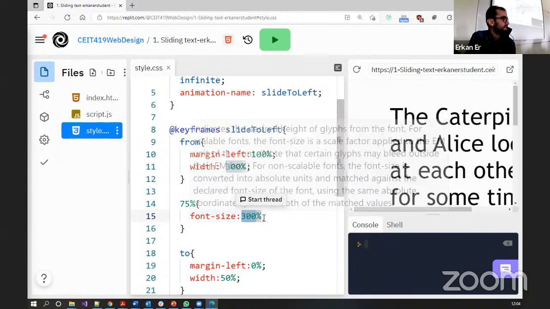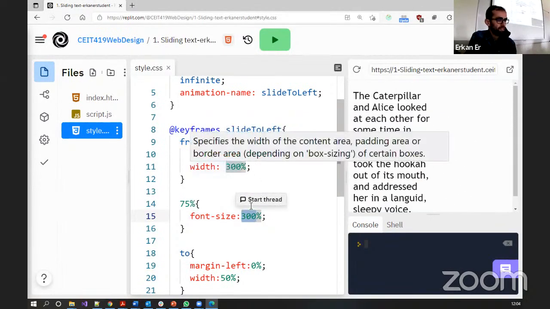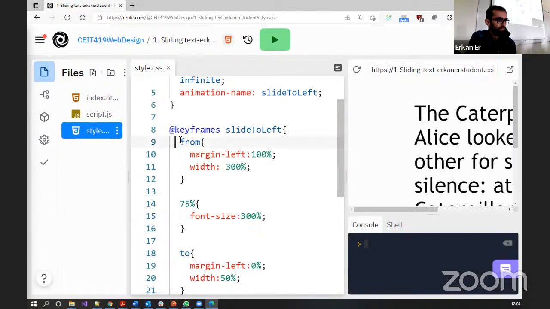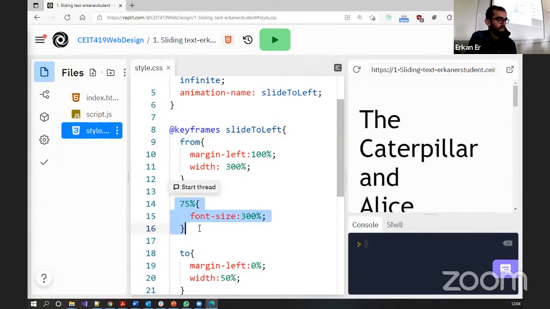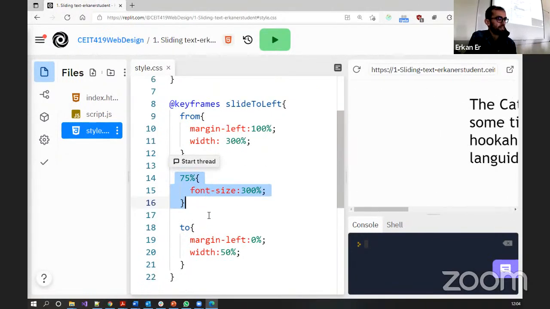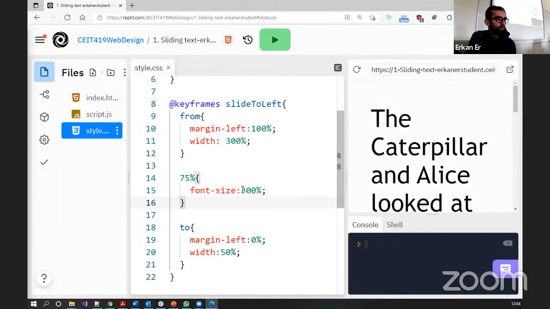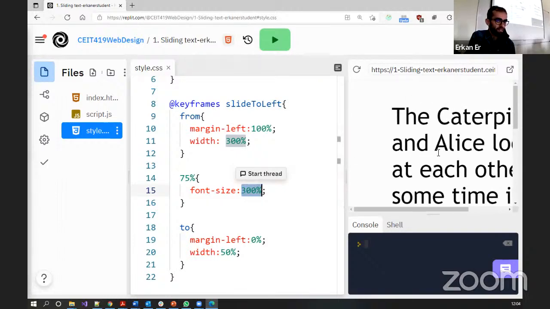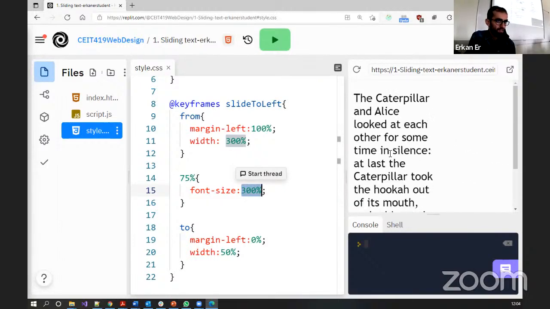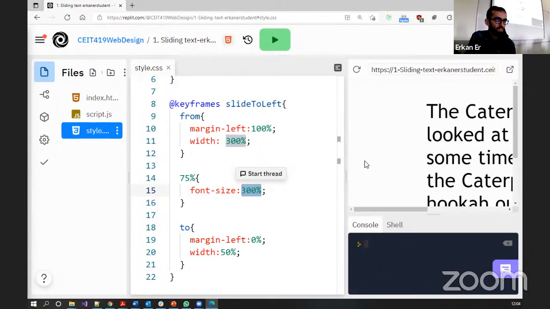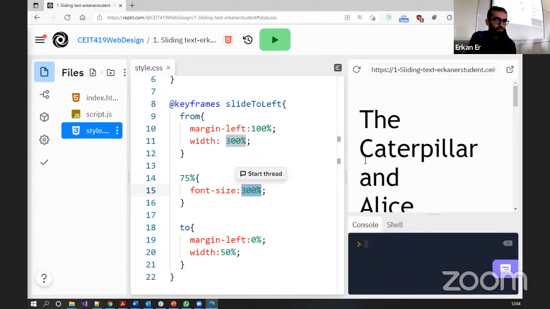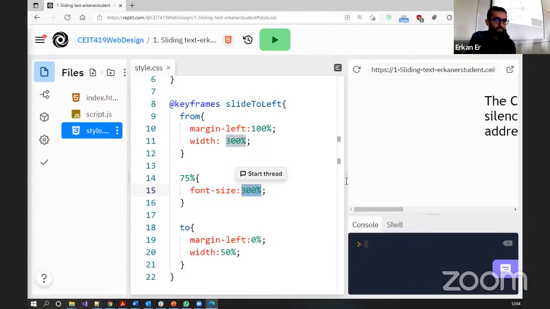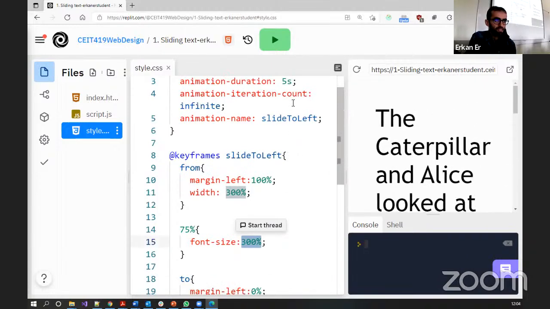So it will enlarge 3 times, right? And then after this point, after the 75 seconds, it will go from 300% back to the default 100%. That's why it reaches the 75% and then goes through the last 25%, and then like this. Make sense? Yeah.